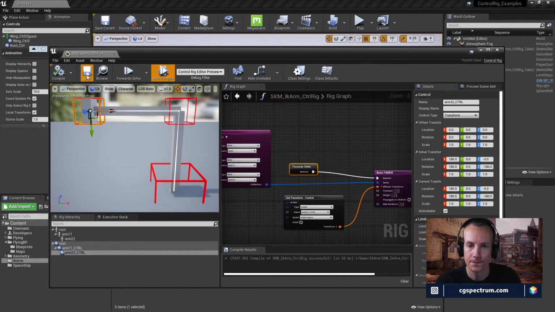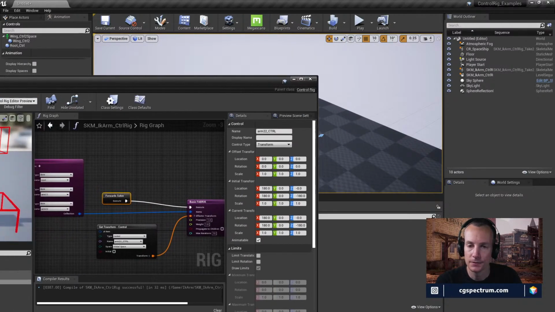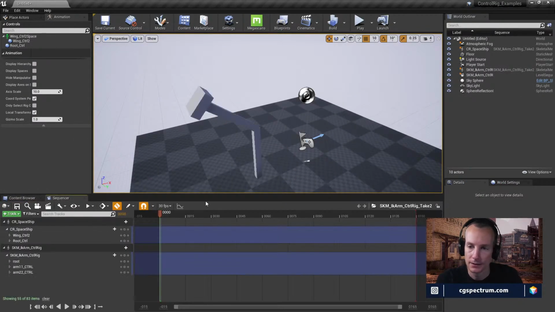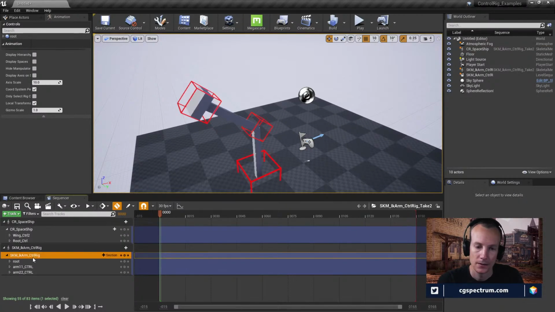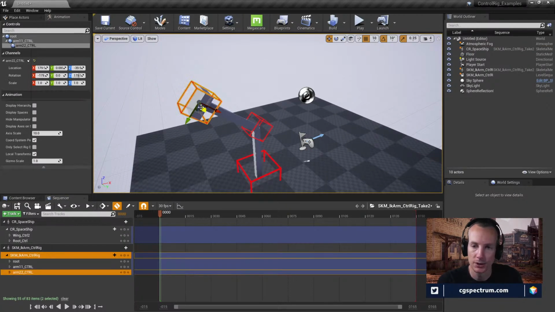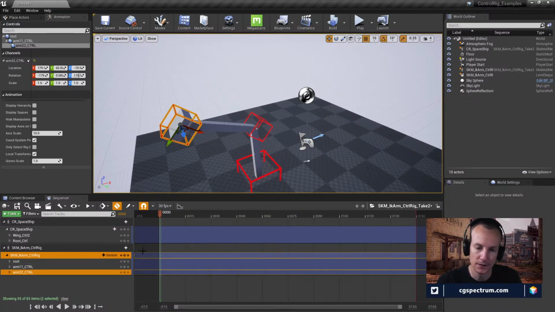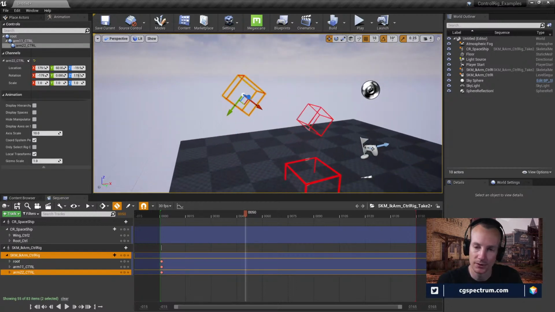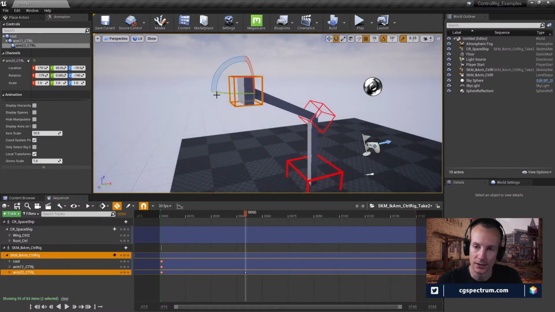Okay. Well, let's see if that helps with the flickering at all. Doesn't look like it. So we grab our control rig, we can grab our object, move it around. We're gonna make some keys, make an animation out of it, even though I'm pretty disappointed by the quality of what I'm doing here. And see if maybe the flickering goes away when stuff is turned off or I'm playing it in the game or something.